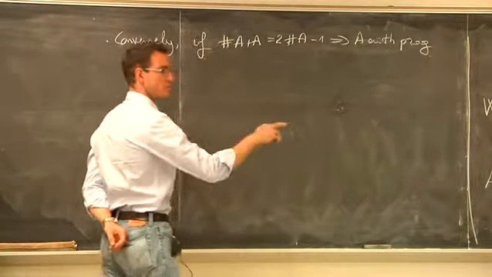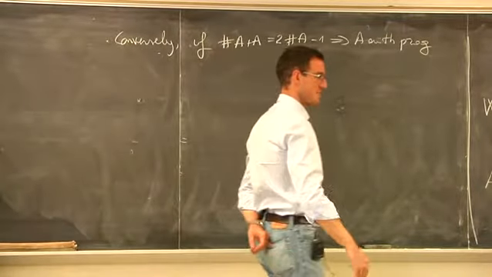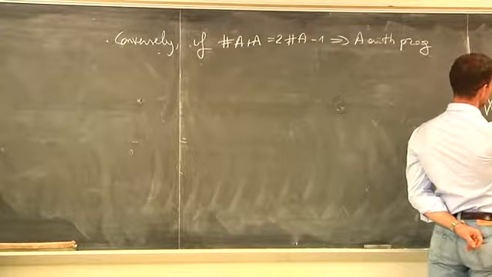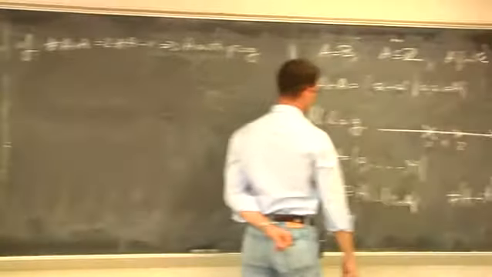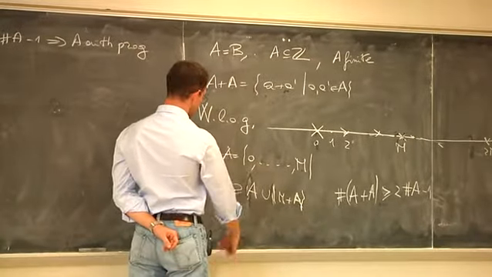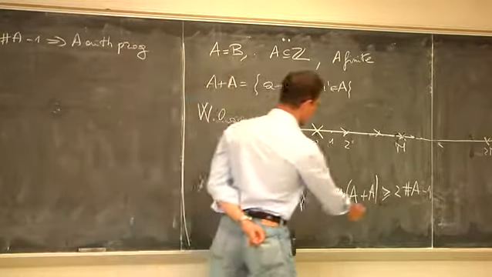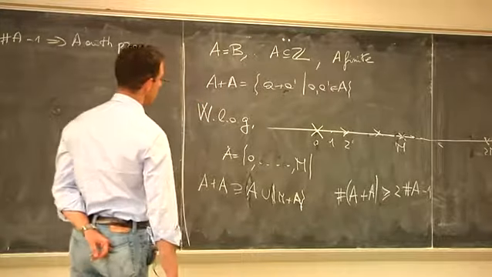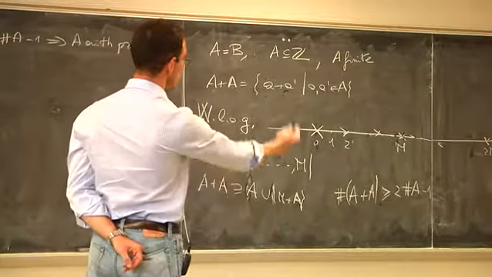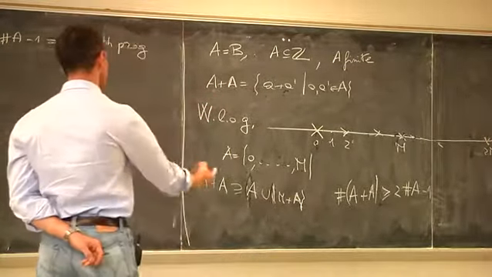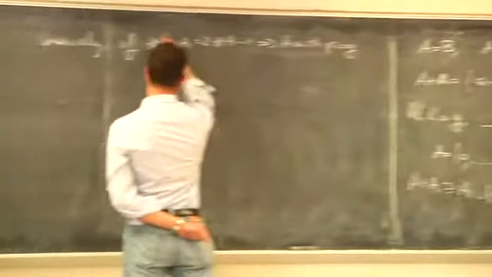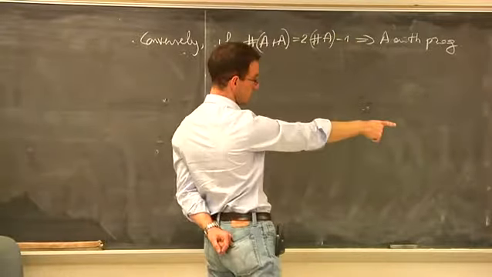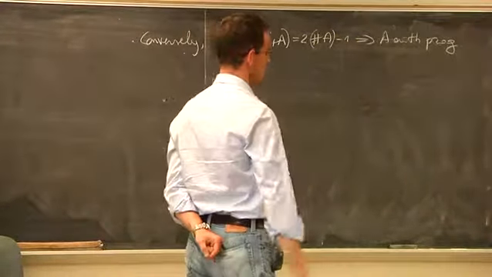Should I briefly repeat, maybe? I didn't do much. I just defined what is the sum of sets with itself. And I just showed that the cardinality of the sum is always greater or equal than twice the cardinality of a set minus 1 for a finite subset of integers. And you have equality when A is an arithmetic progression. And now we want to show that whenever the cardinality of A plus A is equal to twice the cardinality of A minus 1, so the equality holds there, then A is an arithmetic progression.